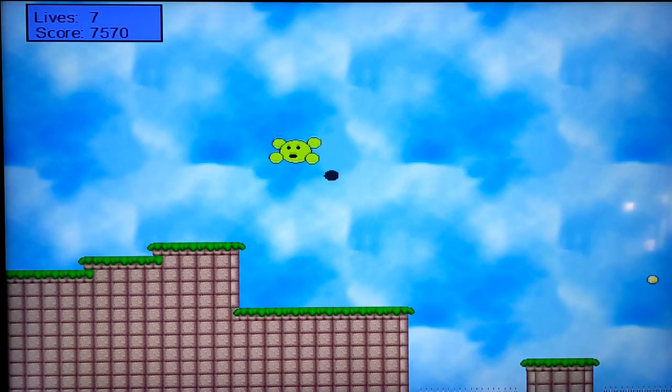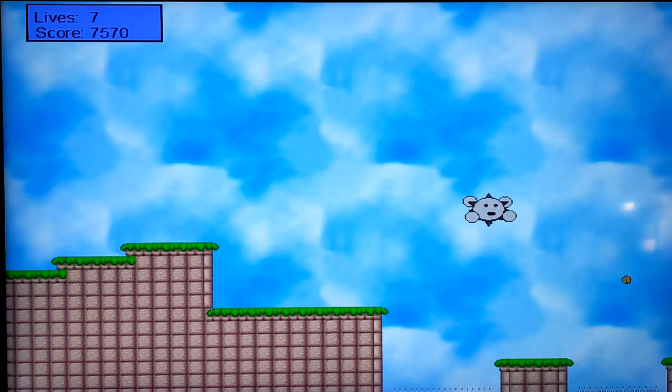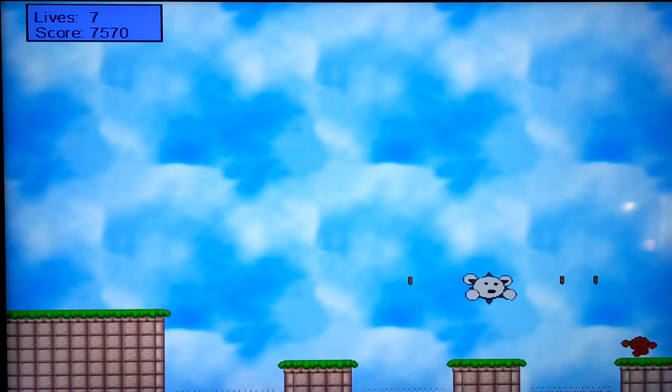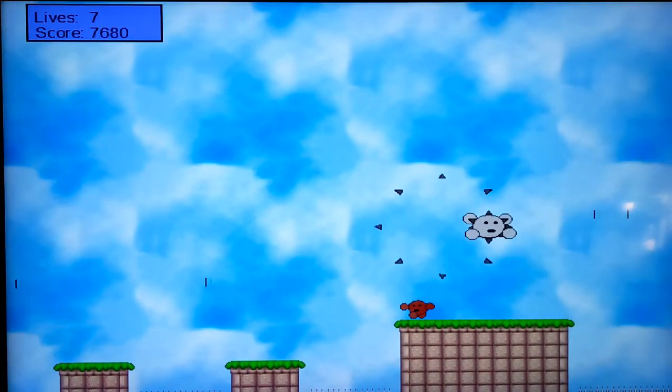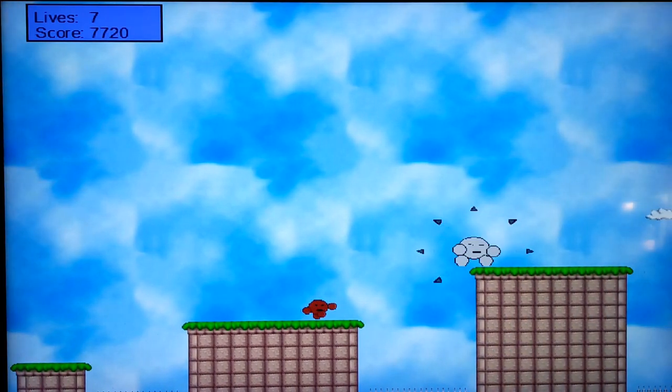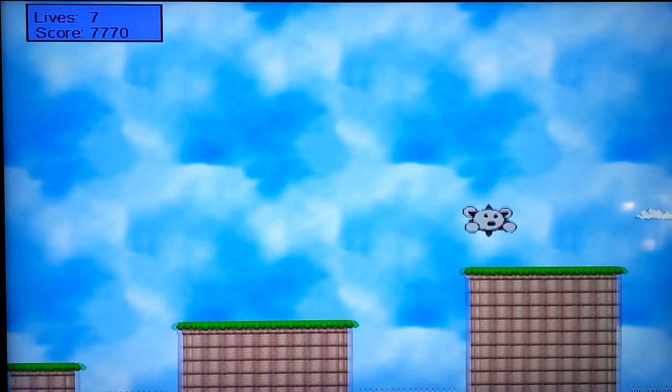I do expand on the power-ups as a game. Oh no, this is a spike one. This is quite a fun one. So I thought, this is one that fires in all directions. And you see the spikes come off of them, and then they grow back. I thought that's quite fun. Some of the power-ups are like the speed up to get across gaps, and the time on to get through smaller spaces. But some of them were just, what would be a cool way of fighting the enemies?